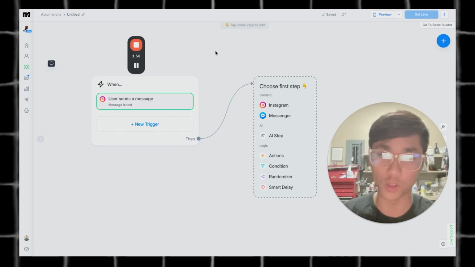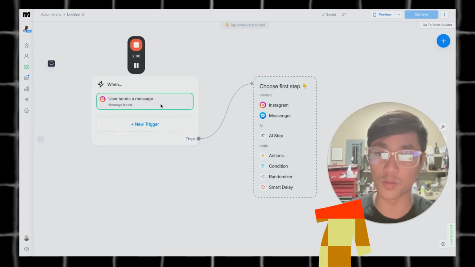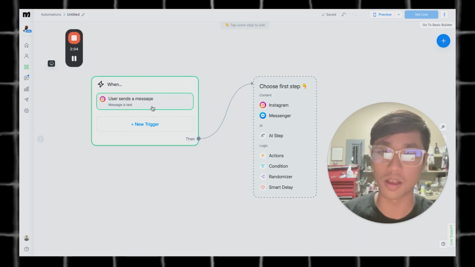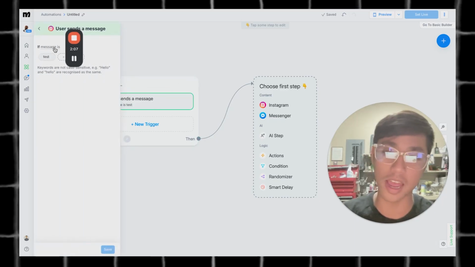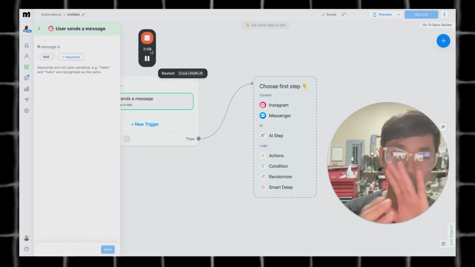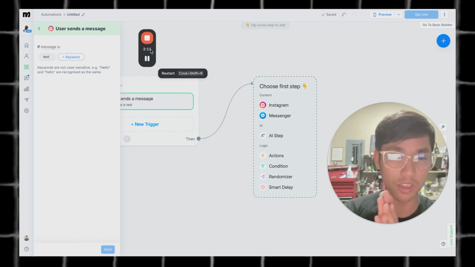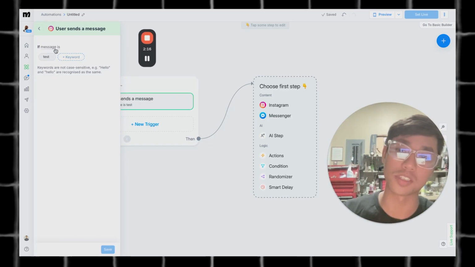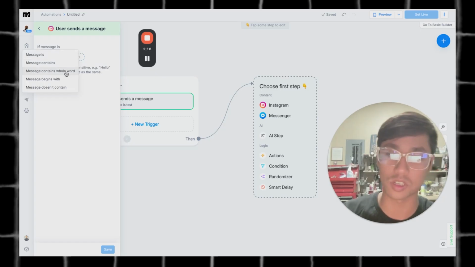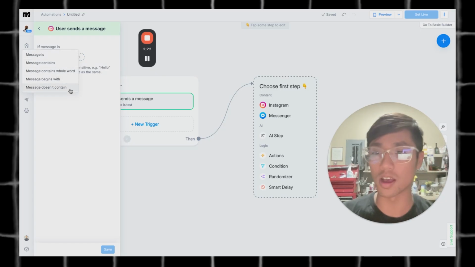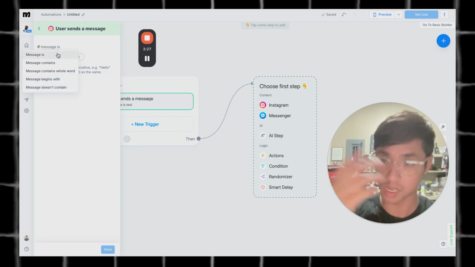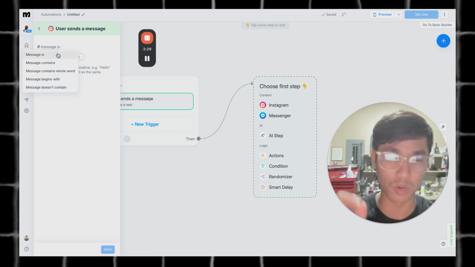Okay, so we're hopping into the flow builder now. You'll see that the first thing we need to set up is our trigger, right? If you click over into here on the list side, you'll see that I have a trigger set up. There's a couple pieces of logic that we can do here for our trigger in terms of a keyword, right? If I click this button up here, it says message is, then it goes message contains whole word, message begins with, message doesn't contain. So there's a lot of different options that we can use for the logic, but for the sake of this example and how we set it up for our accounts, we're gonna have a specific keyword be the trigger, right?